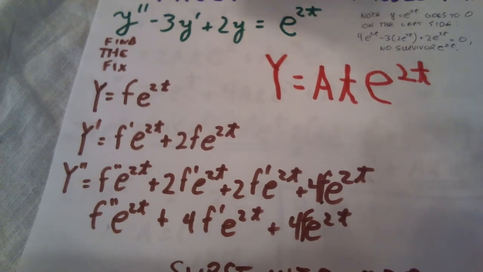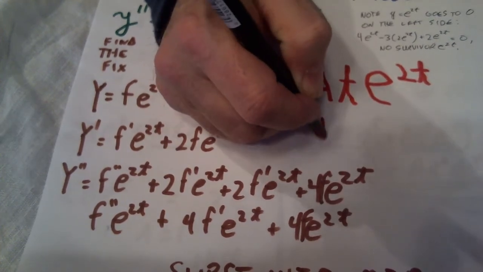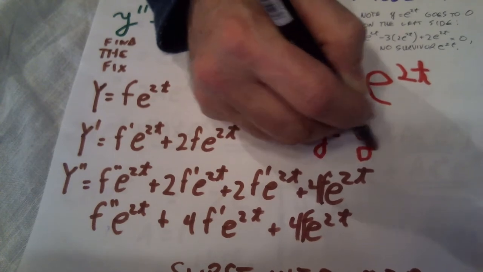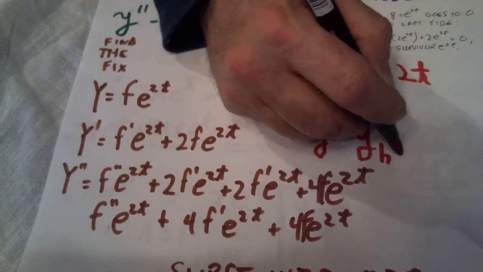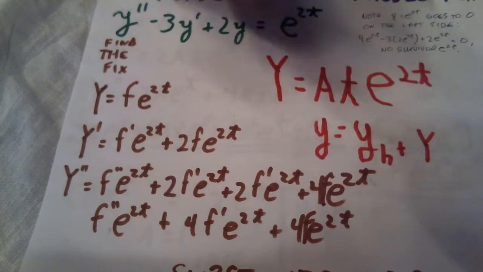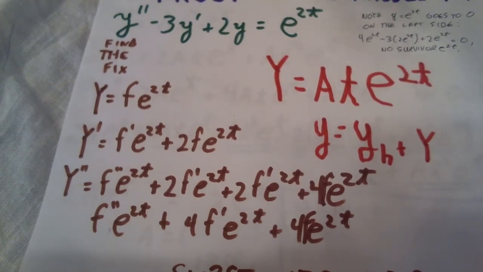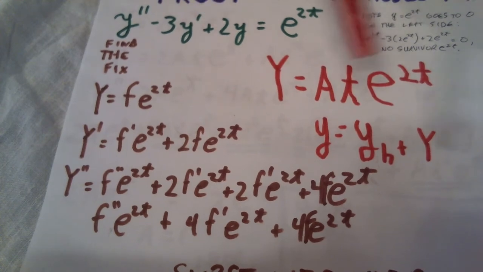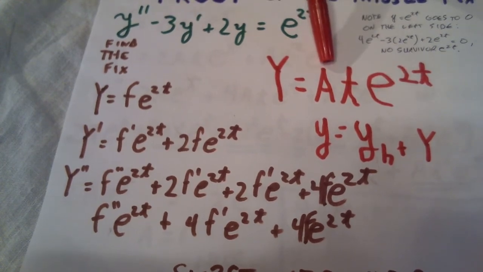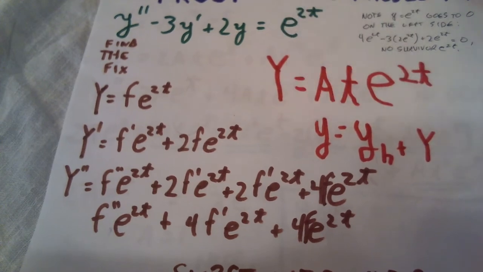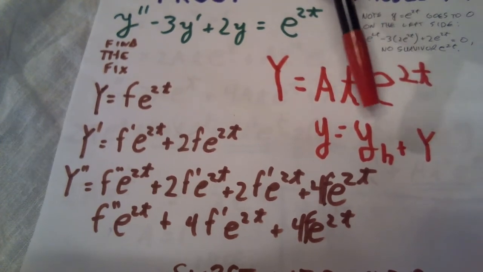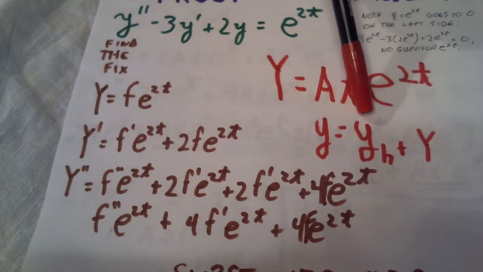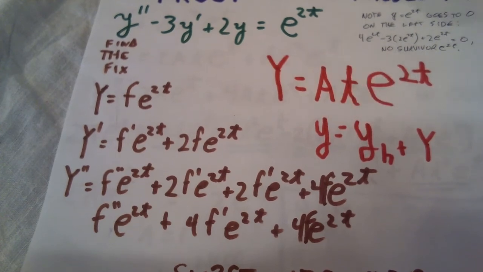So remember, your actual solution, your y, will be y sub h plus the big Y, your guess. You get y sub h by setting this back to 0 and solving just this, and then finding A the way we've just done, and then you have the full solution. Now the y sub h, remember, will have arbitrary constants in it. How do you find those? I'm listening. Yes, the initial conditions. So use initial conditions last.